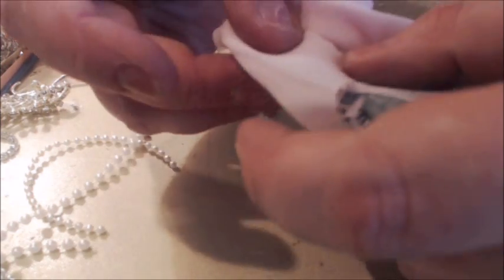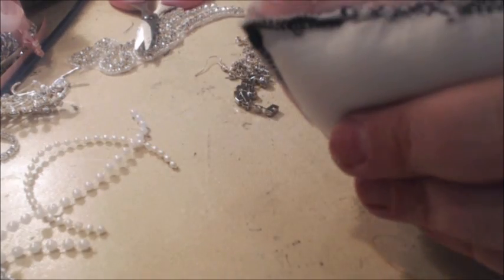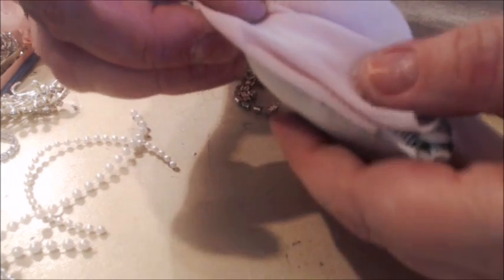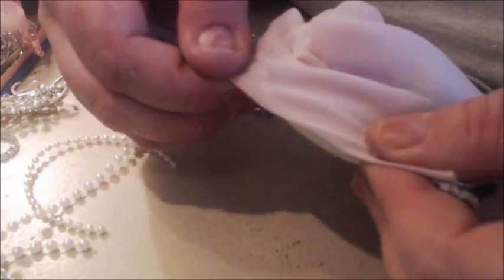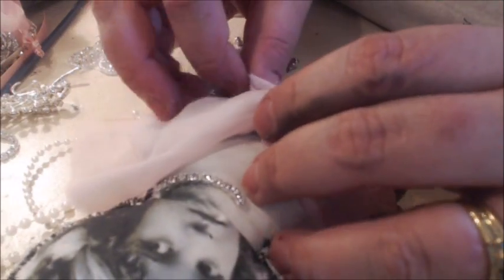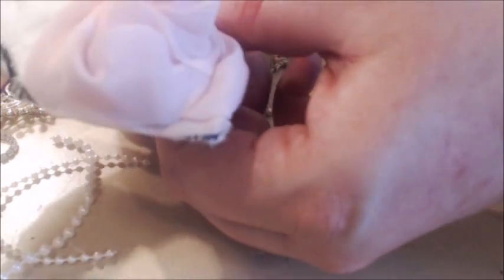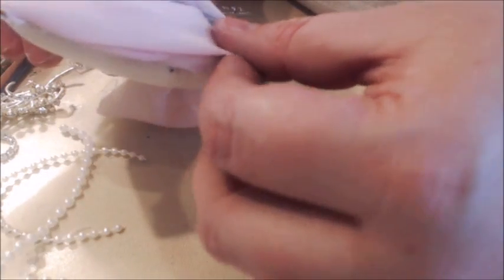So here I am just going to fold this up like that, and then I'm going to glue it down like that. Just fold it over, fold it over like that. And then over here we have this beautiful piece happening, and I want to keep it that way. So I'm going to take this piece and hot glue it down like that. There we go. And then here you can just see this piece hanging. You can just stretch this over because we will be needing to add another piece of chiffon.